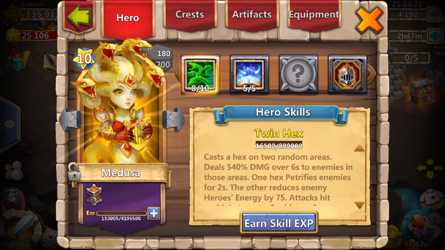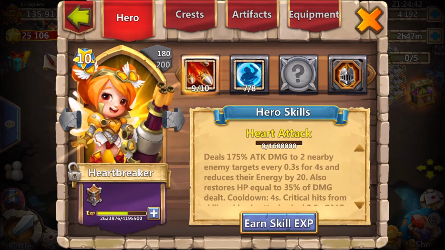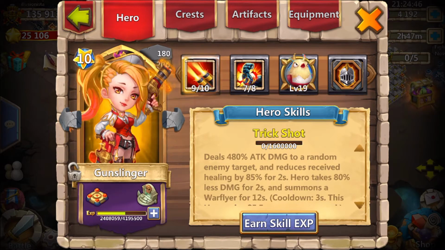I don't know if I'm gonna upgrade it though, because I don't know if IGG is gonna release more heroes that are gonna deal true damage. That's gonna mess up all the Stone Skin talent. You know what I mean? So we have the Medusa, and then we have the little Nick. That's 6/8 Bulwark. That's cool. Heartbreaker with Bulwark too.